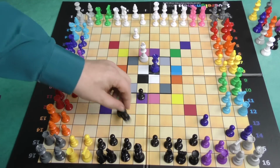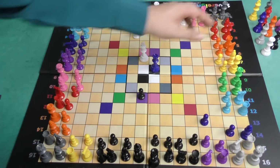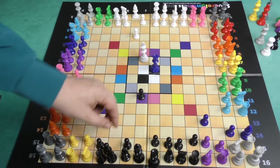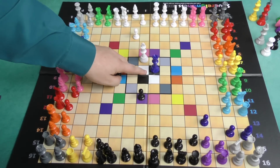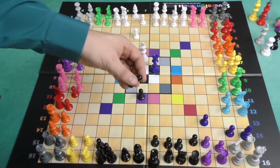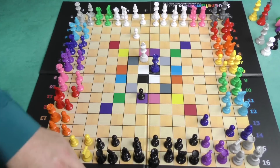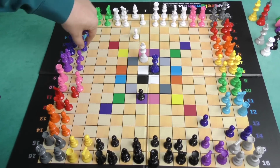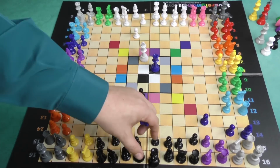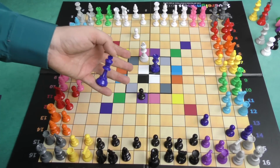And again, I'm kind of flying chess pieces around, but just talking about it. There's also a reason there's kings of various colors. When you get a pawn to the middle 4 squares here, you're going to be able to promote it to a piece, which is why we have the extra black and white queen, because you can promote them. But any pawn of any color, when it gets there, you can change. So if I get this blue pawn to the middle square area, I can promote it to the blue king, which would make my king disappear, and this is my new king. Sometimes you do that to get out of check.